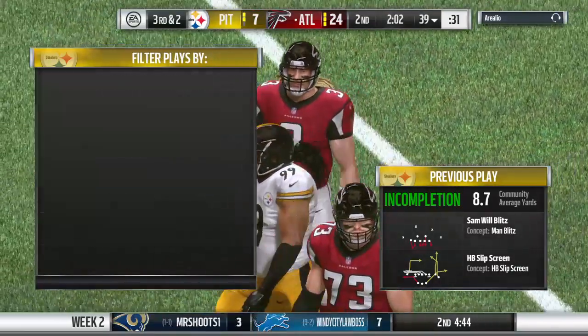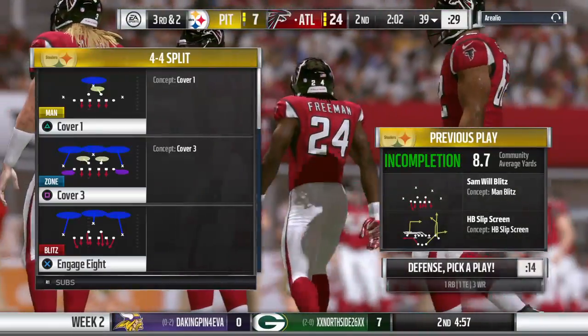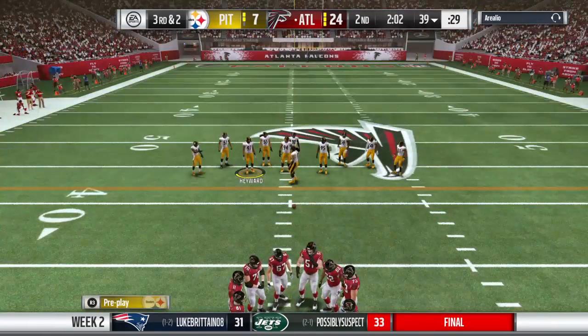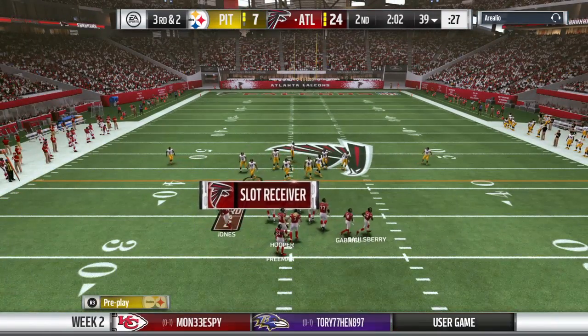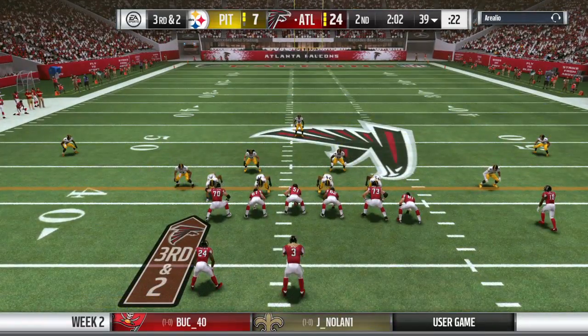A lot of teams love to throw screen passes. They want to tire out defenses because they make them run a lot. But there are a lot of moving parts on a play for an offense when they call that one. Because you got the linemen that have to move. You have the wide receivers have to get out and vacate. You get the running back that's got to make a little fake and then get out into the route.